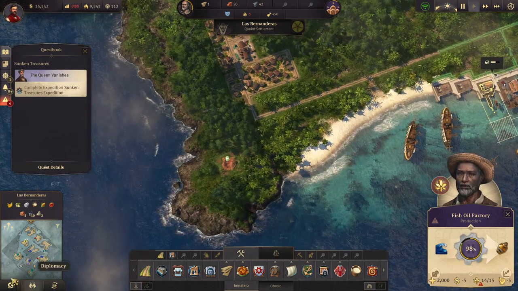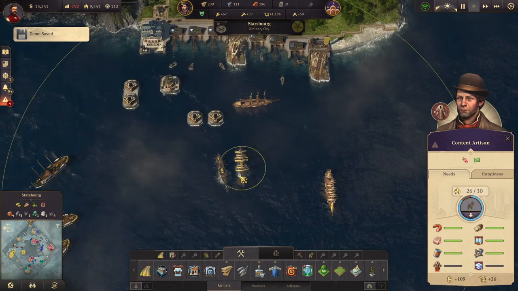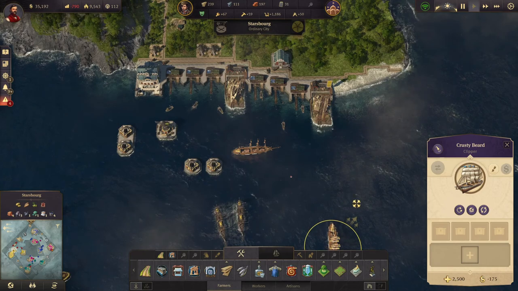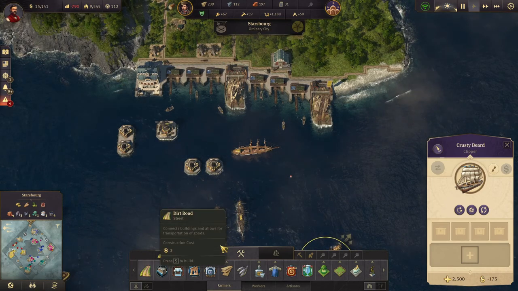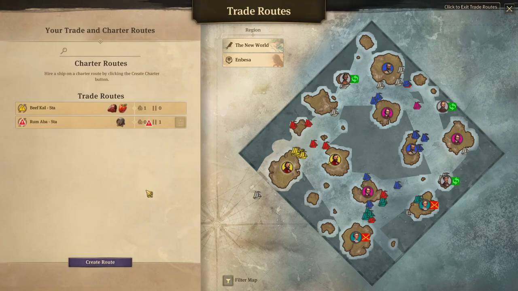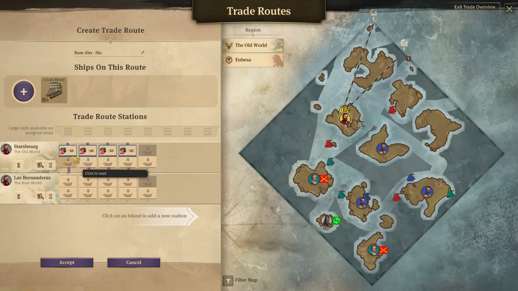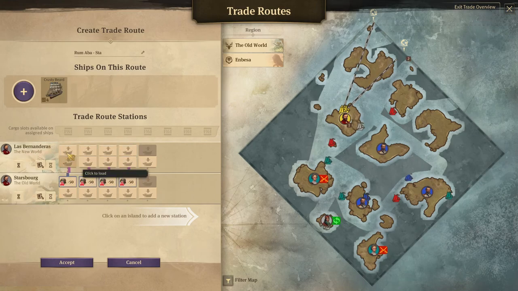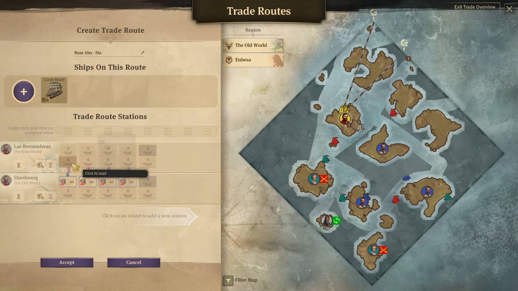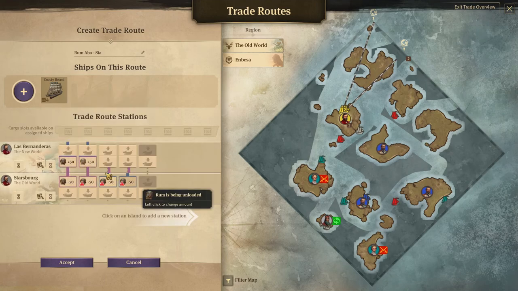Now, if we head back to the old world, do we have a clipper? We do have a clipper. This clipper, Krusty Beard, will go on our rum route. Though our rum route is, we need to add that. And then here we need to load rum. All right.